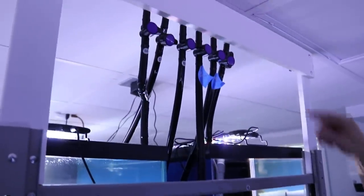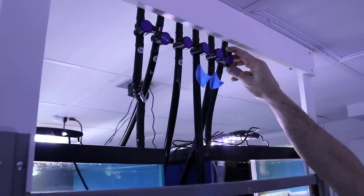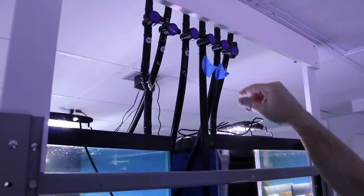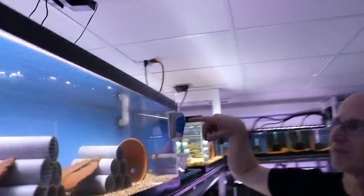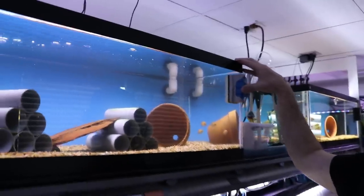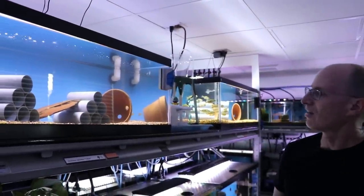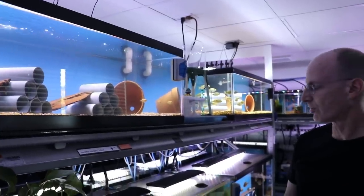All the tanks also have an overflow, so if you forget to turn off a tank it gives you some leeway. And if you want to run a drip system you can do that with an overflow going down the drain. Over here in the corner is where most of the magic happens. Water comes in either from my water softener or directly from my well, which is what I'm doing now — getting all the minerals, which is good.